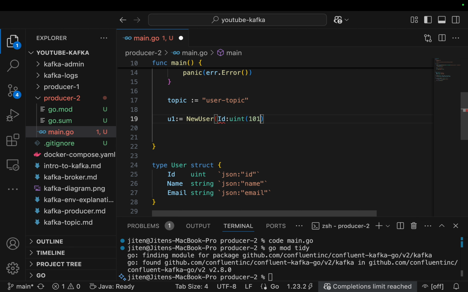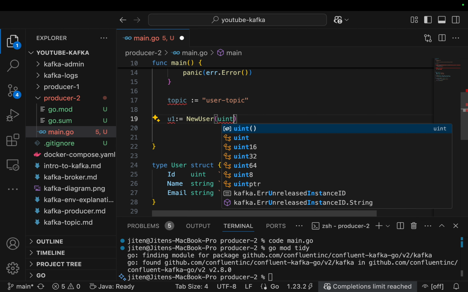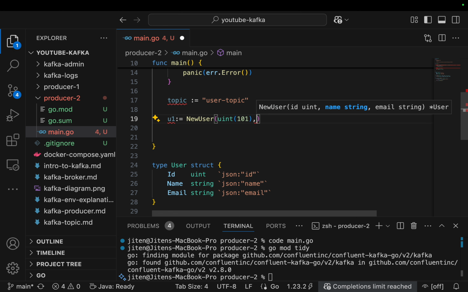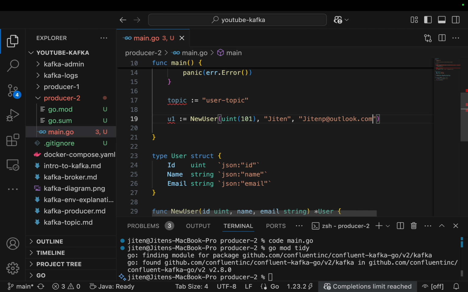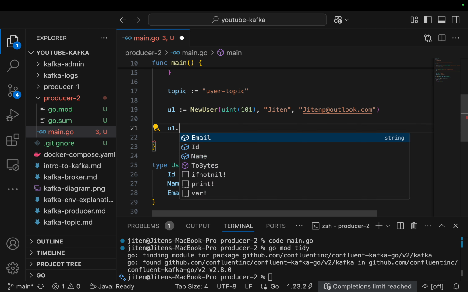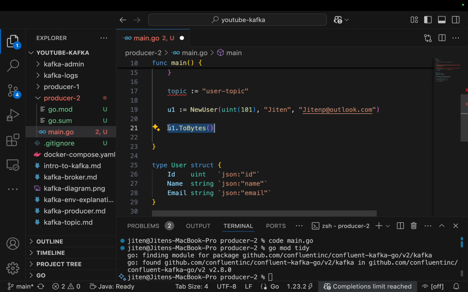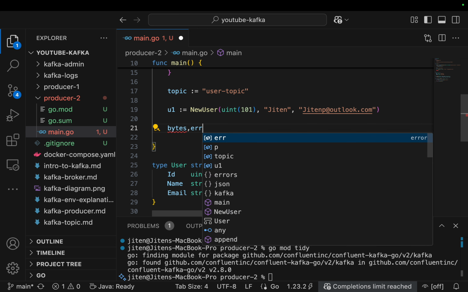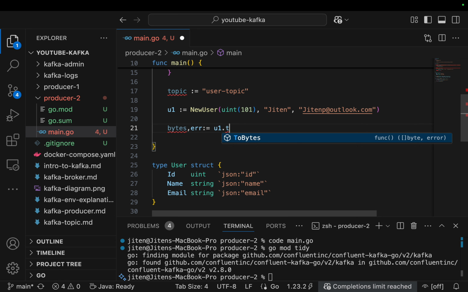Sorry, I can directly give uint of 101, Jitin, P at outlook.com. These are the username, password, and stuff like that. u1.ToBytes. I got to convert to bytes. I give bytes, comma, error, u1.ToBytes.